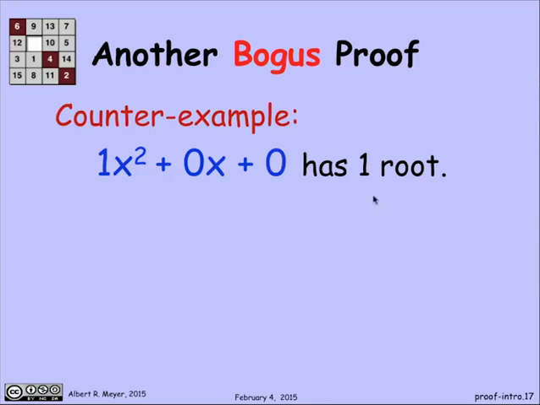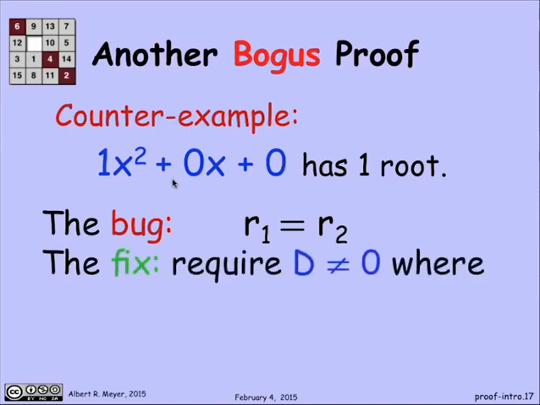What's going on here? What's happened is that in this case, the two formulas r1 and r2, which were different formulas, evaluate to the same thing when b is 0 and c is 0 and a is 1. That's why they look like different formulas but evaluate to the same thing, so there's only one root. The fix is to require the quantity by which the two root formulas differ to be non-zero. That's the discriminant, b² - 4ac, which needs to be non-zero. Then r1 and r2 will differ and we'll get two roots.